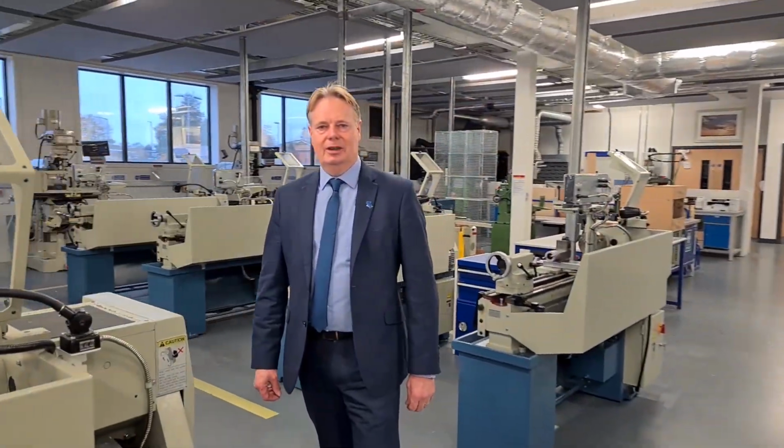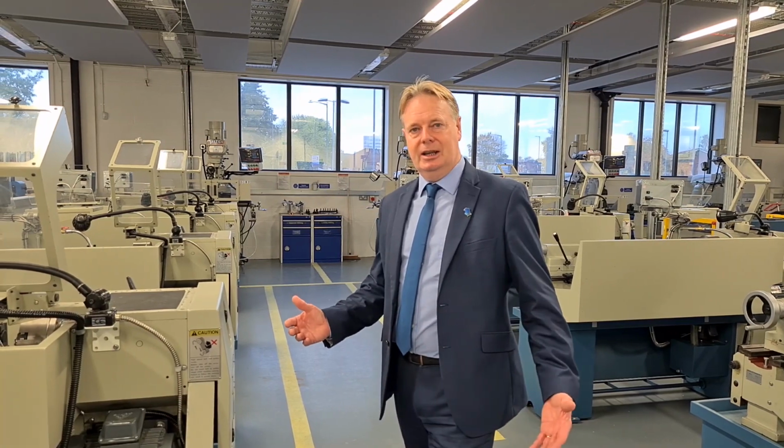All students at the WMG Academy spend time in the engineering hall to complement some of their classroom learning on engineering projects and product design. So I'm surrounded here by mills and lathes, and students would use equipment like mills and lathes to produce high precision components as part of their employer-led projects. A project which most students are involved in in Year 12 is one set by a business partner, Rolls-Royce Aerosystems, and they have to produce a component for Rolls-Royce called an actuator, which is part of the fuel pump assembly which you can find on most commercial airliners. And Rolls-Royce will come in and judge the components produced by the students and give out awards.